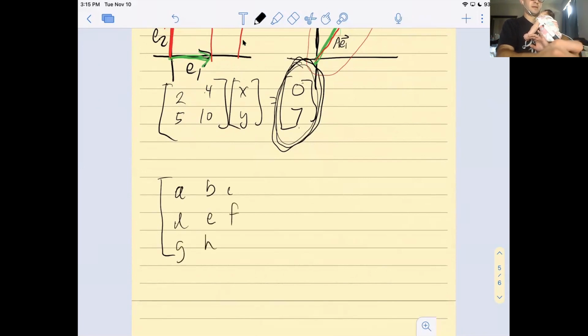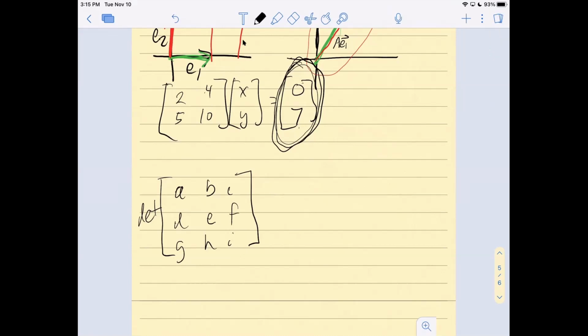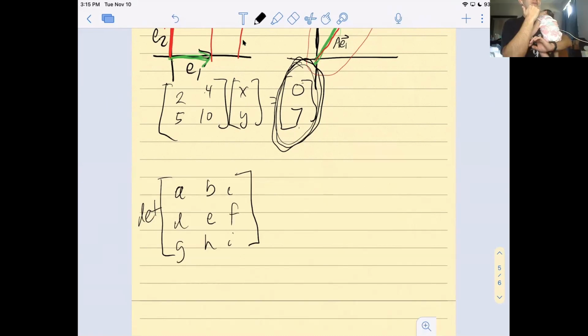Any guesses? What the heck does this represent? This is a really incredible thing. And this is just a total guess. Based on the fact that a 2x2 determinant gives you an area, what do you think a 3x3 determinant would give you? The perimeter? Not the perimeter.